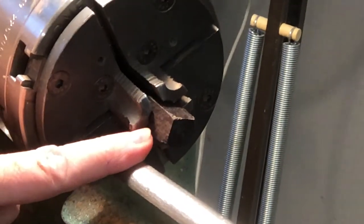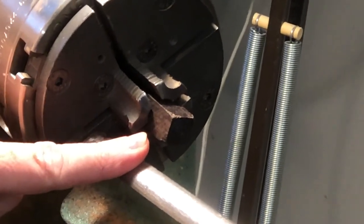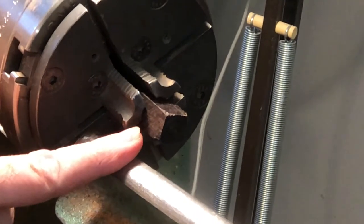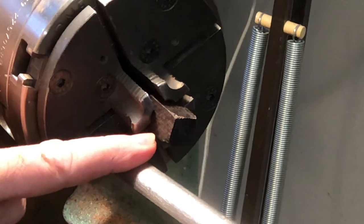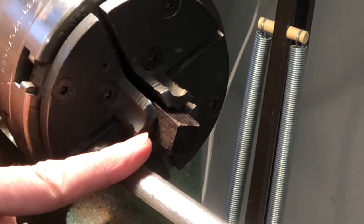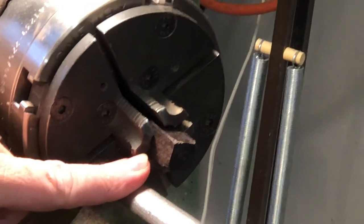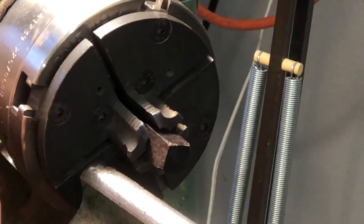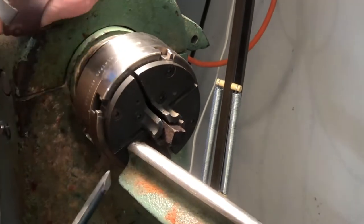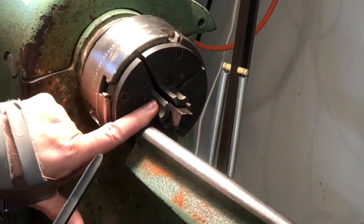I have a small piece of African blackwood in my small jaws. African blackwood is rare, exotic, and a little bit expensive, so you maximize it as much as you can. I'm going to be turning it using this spindle gouge and just making a tiny little knob to fit on the lid. It doesn't need to be big because the bowl and the lid are actually quite small, but it does need something for Dale to be able to lift up the lid and put it back on. So this is what I'm going to be using.